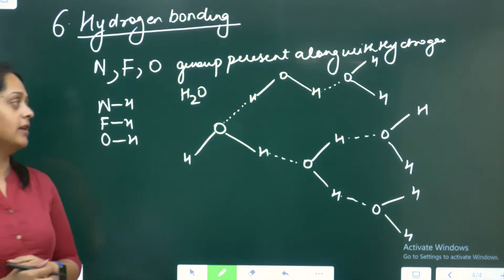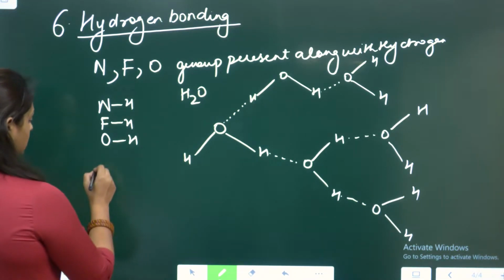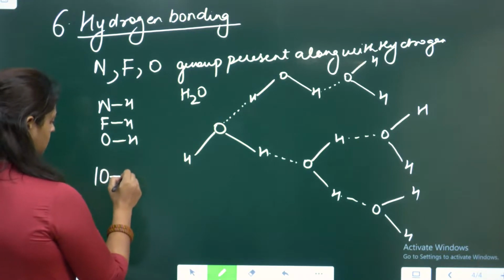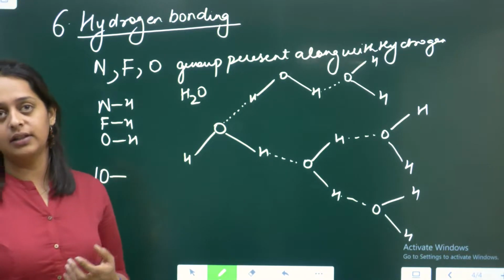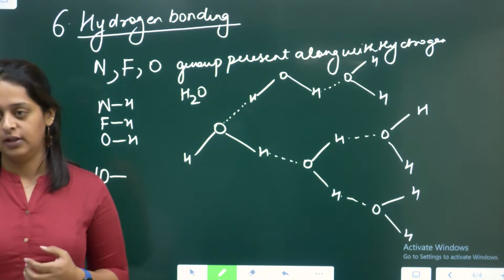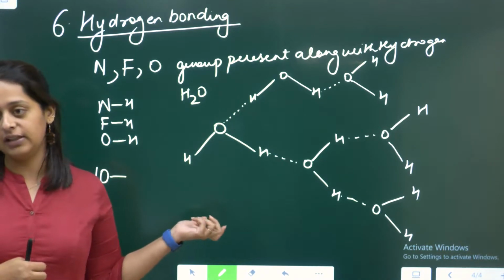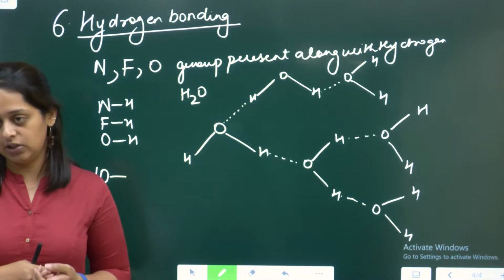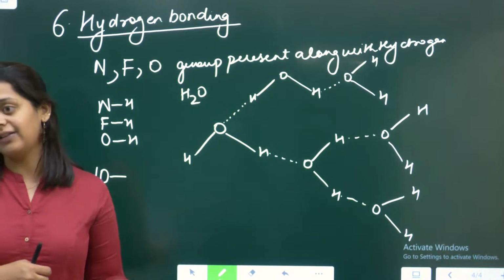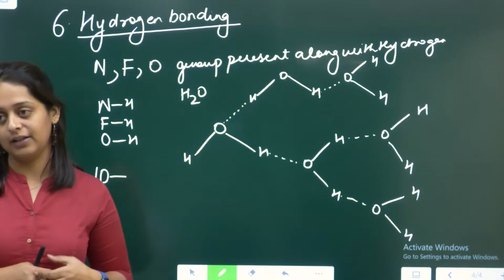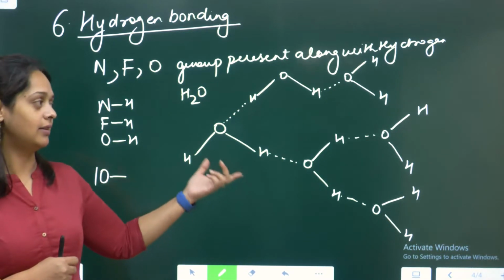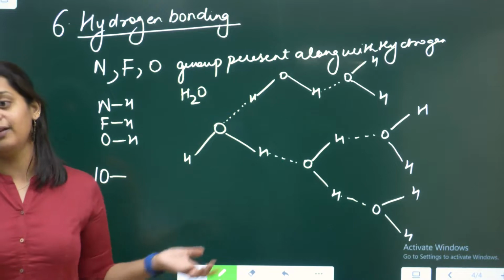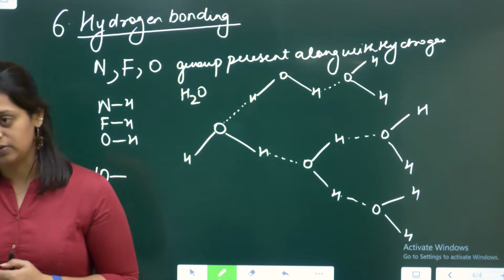Now, if I see the energy of the hydrogen bonding, can they create a loop? They can. So why does water have a high boiling point, while most of the organic compounds, ethane and everything, are highly volatile in nature? Alcohol also is volatile in nature. In spite of having a little hydrogen bonding in alcohol, it is still volatile. This still tops the list. Why? Because of the presence of the hydrogen bonding.